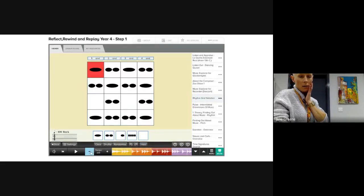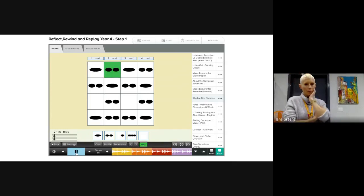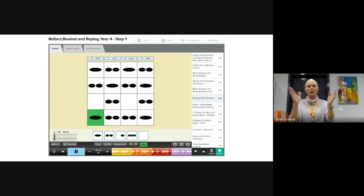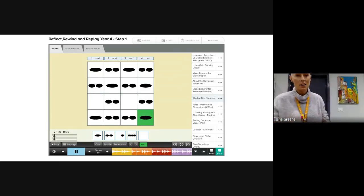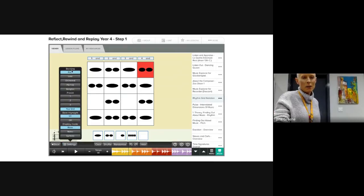You've got a little button here that you can hear what you've played. It is rather fast at 116, so take the tempo down by pressing the minus button. I normally take it to about 72 or 68 to start with, and then you can press here and you will hear it being played. So it goes on. If you want to alter the backing, in the settings, you can have a rock backing, you can have a Latin backing.